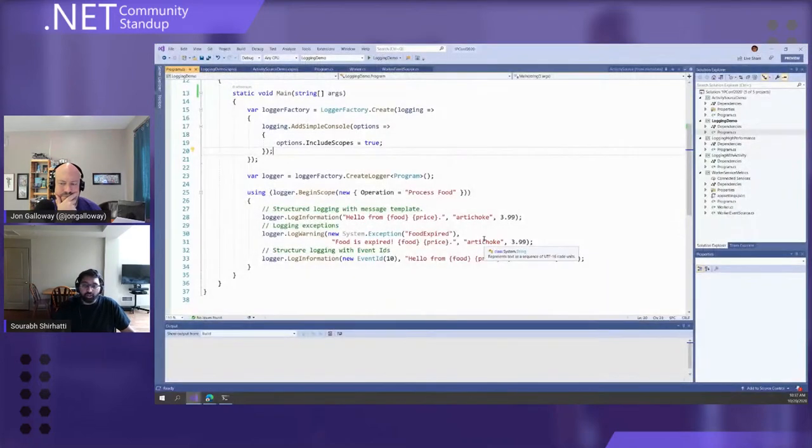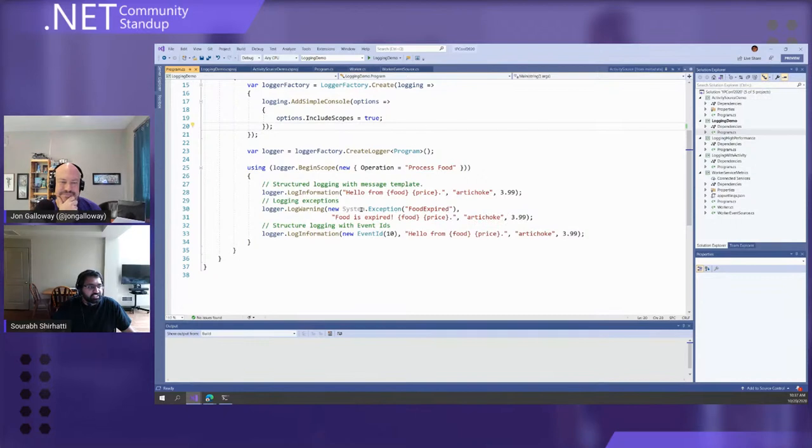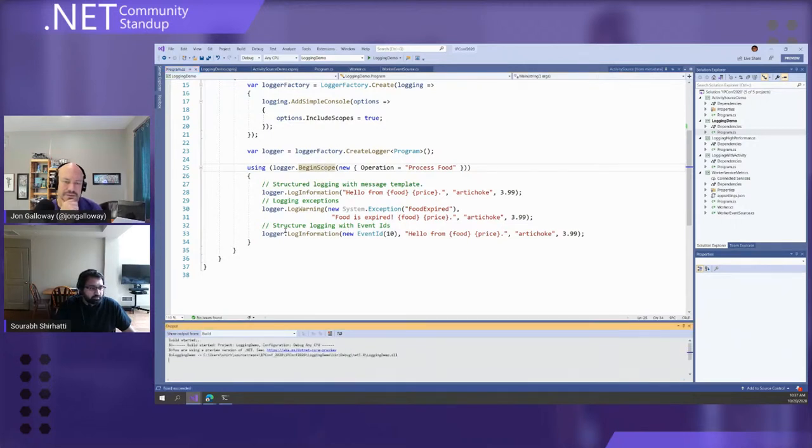But I'm taking a small detour to talk about logging, and it will make sense in a second. I just want to remind folks, I'm using logging in a console application, and I've done this thing called logger.BeginScope. We use an async local to persist scope information, so even if you go async to perform other operations, this remains. And what this effectively does is say, hey, all the log messages that happen inside this logging scope, please annotate this information.